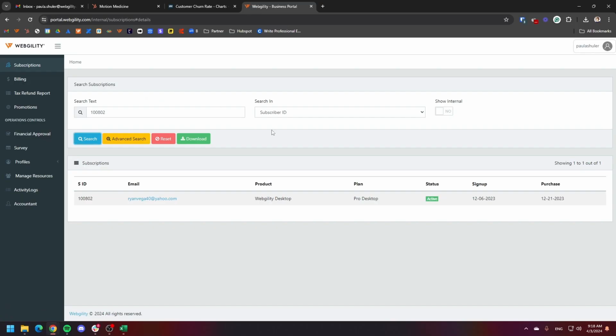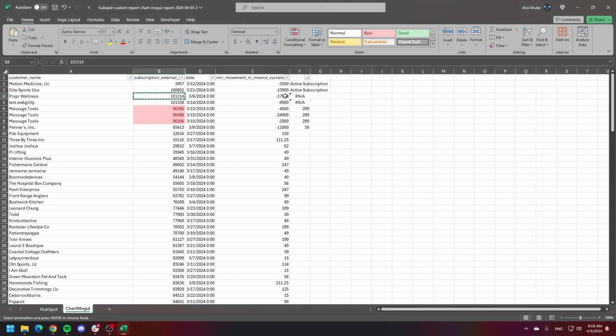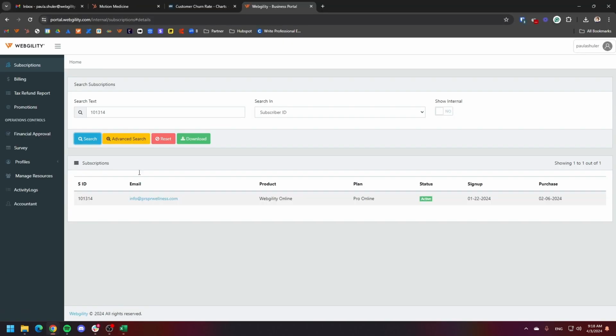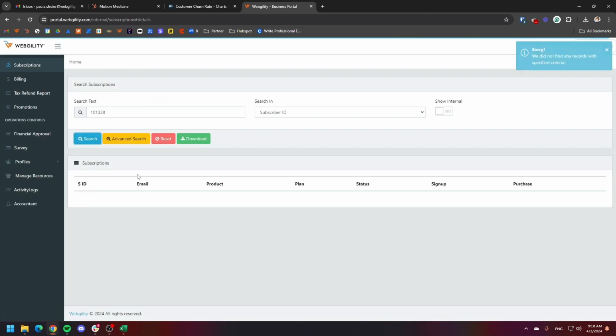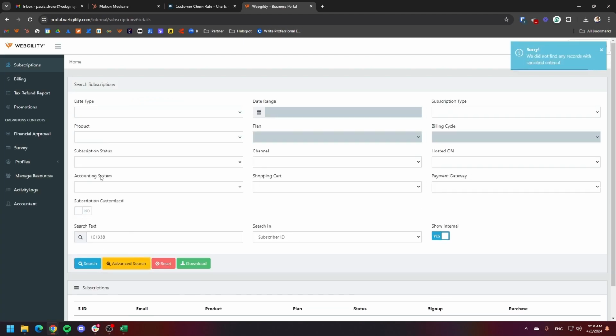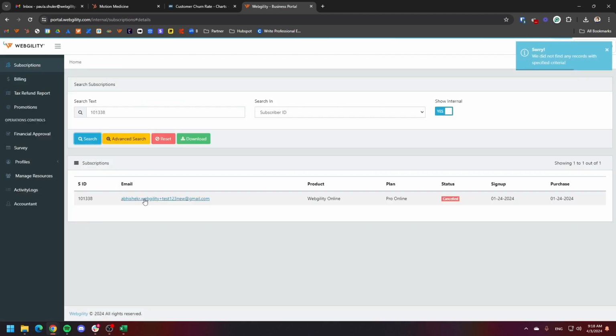And this simply could be because they reactivated before ChartMogul could show that they have reactivated. This is probably a test account. Yeah, so this is not a real subscription.